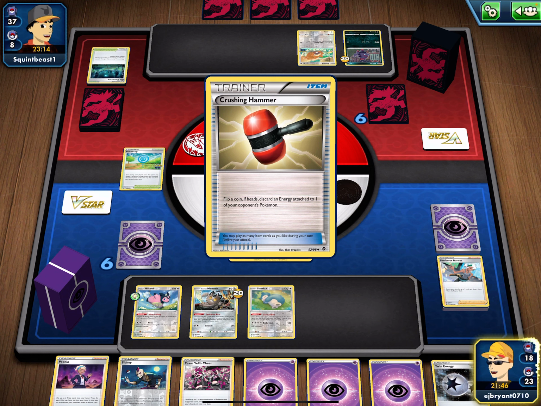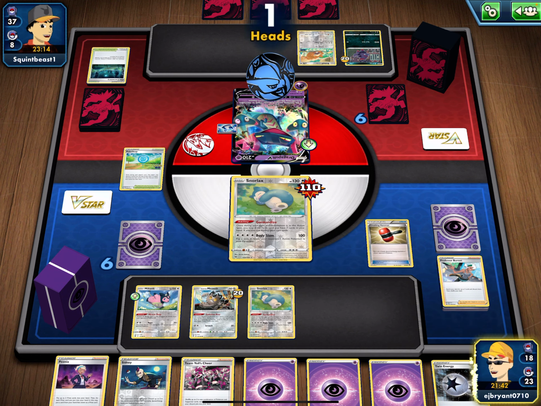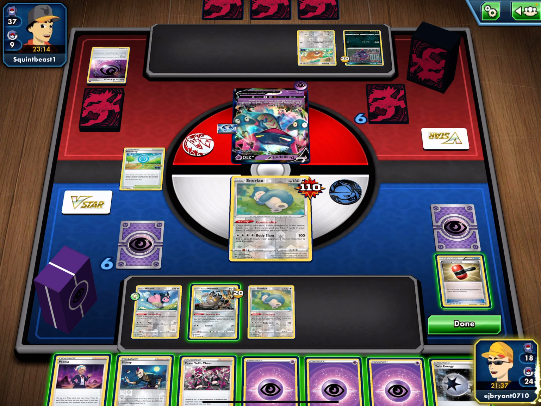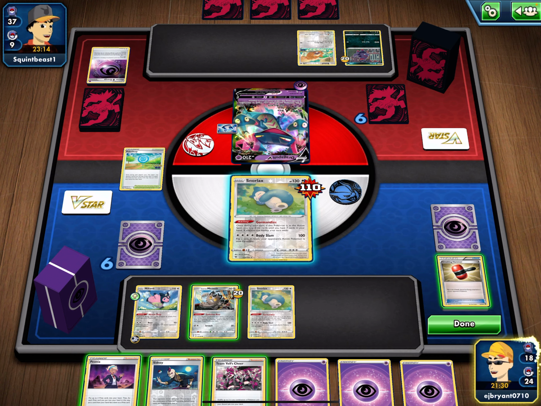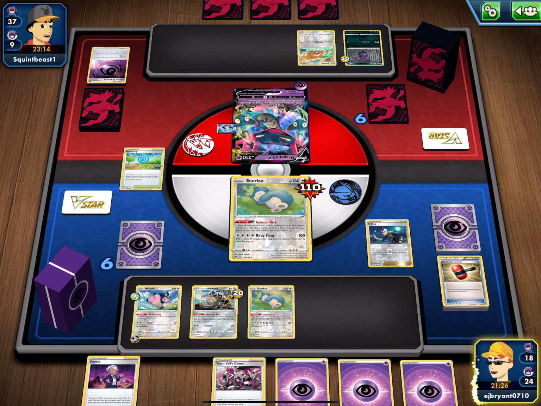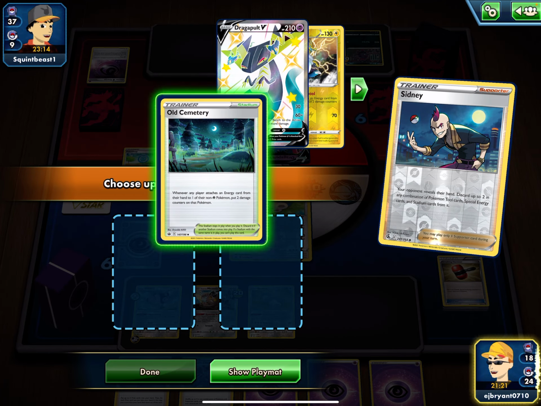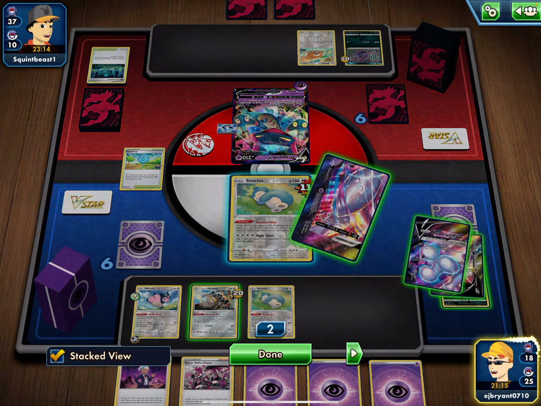Alright, so I'm getting a Crushing Hammer. I'm going to use that again, and I'm going to discard the Horror Energy. Let's see. I'm going to attach to the Miltank. He's going to knock out the Snorlax this turn. I'm going to use Sidney, and the only card I can discard is the Old Cemetery. It's a good disruption card, but I guess it's just not good enough.